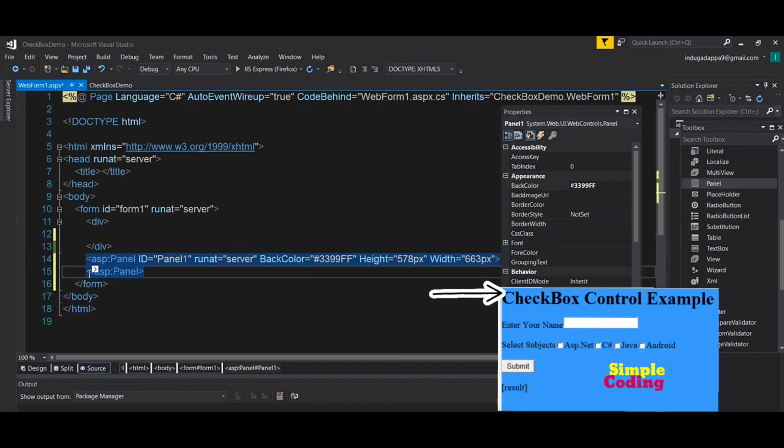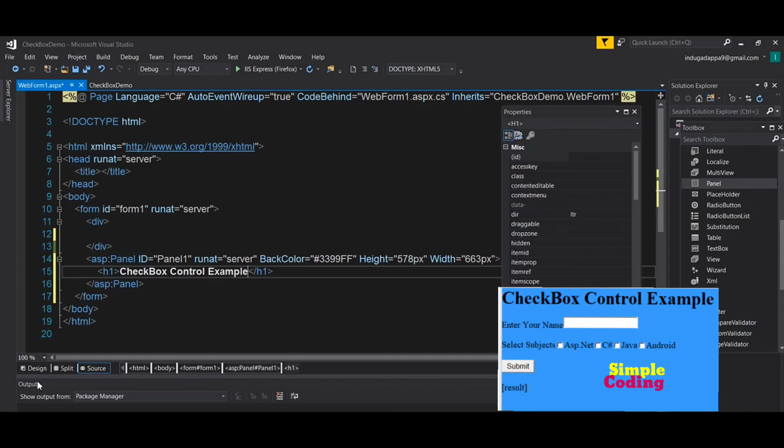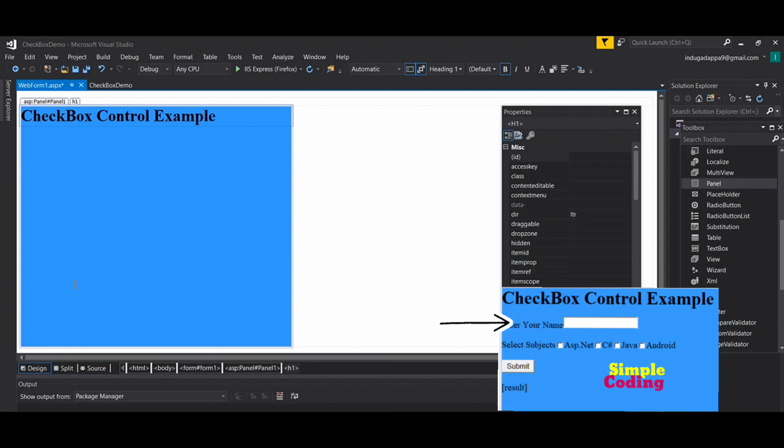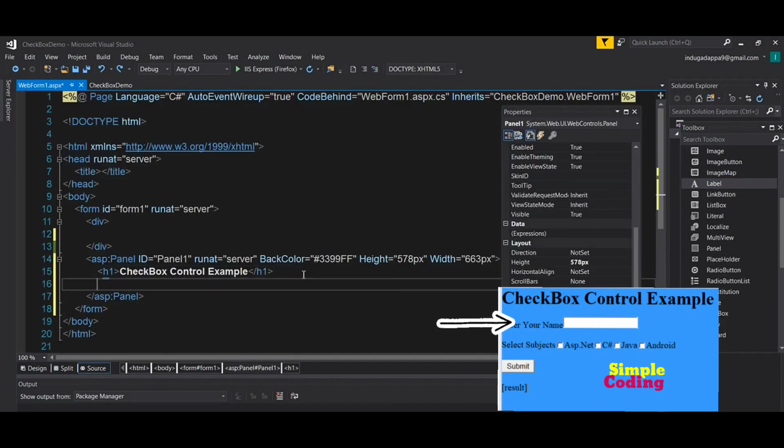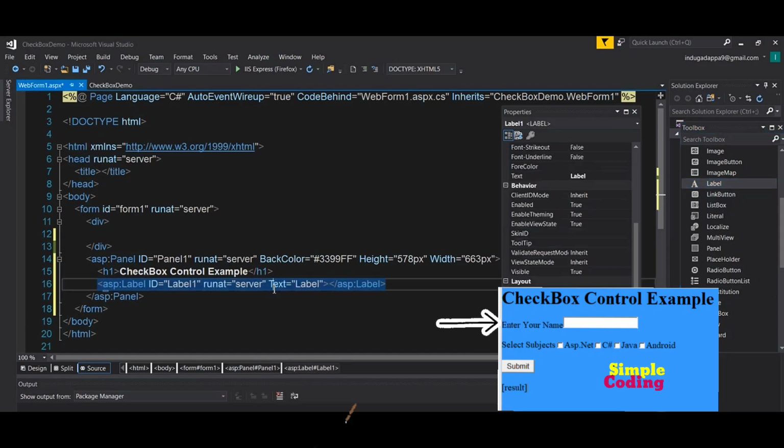Now inside panel control, I am using H1 heading tag to display checkbox control example. And now I have to take one label control to display enter your name. So from toolbox I am taking label control and changing the text property as enter your name.